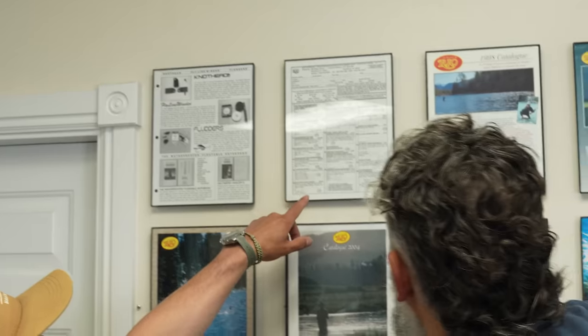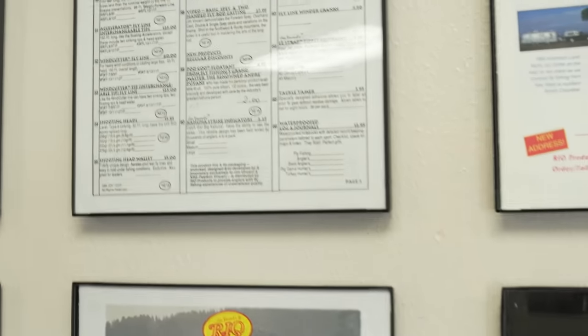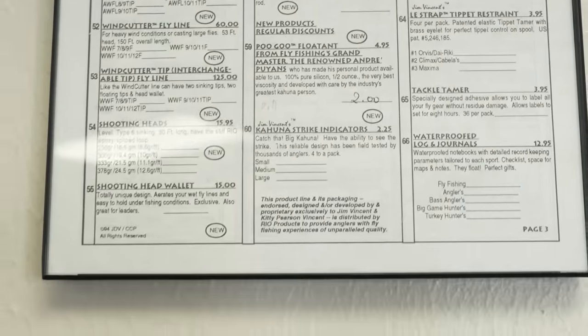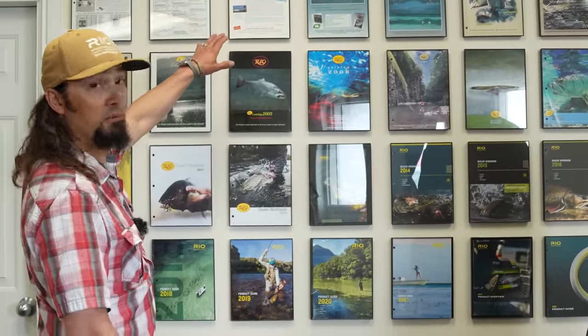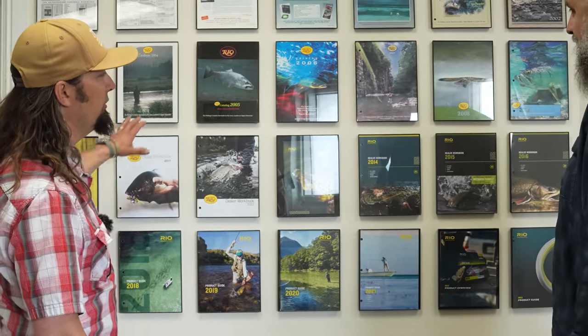So 1994, we were selling fly lines. You can see that we had things like the Wind Cutter and Accelerator, some of our original products that were created from splicing different lines together that were commercially available. By the late 90s, we were actually manufacturing here in this facility that we're going to take you through. And this is the catalog and evolution ever since.